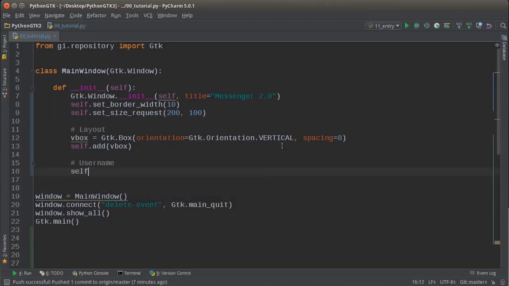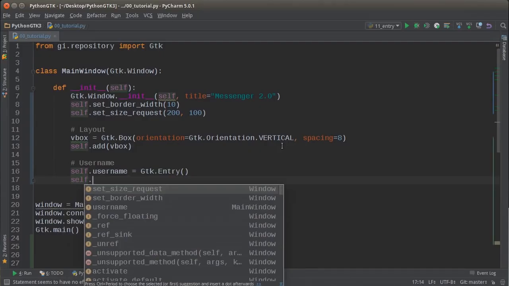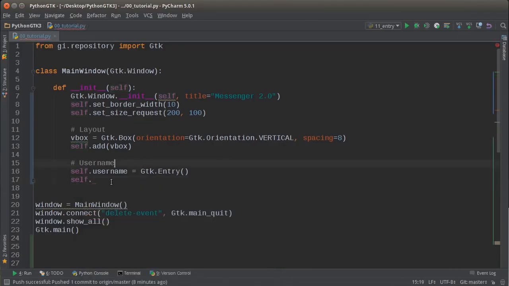So for the username, I'm just going to make a variable called username, self username, and I'm going to set this equal to GTK entry class. So entry, remember, this is pretty much the input area. That's what they call it. Now you can go ahead and add default text to it, and what you probably should do if you're making these is add a label on the left hand side and then the input area on the right. I mean, that's kind of how every form looks on the internet, or whenever you're signing up for like a username for Skype or something. But for this, I'm just going to add a little indicator inside it just to save some time.